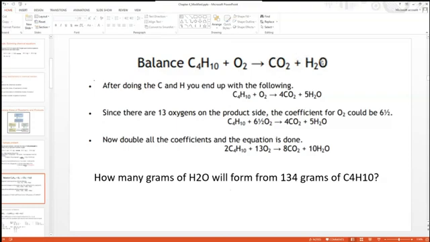Then for the oxygens, at this point there will be a total of eight plus five, so 13 oxygens on the right and two on the left. So what we can do is put the coefficient of this oxygen as 13 over 2, or six and a half. Then we can't leave a coefficient as six and a half because we can't have six and a half molecules.